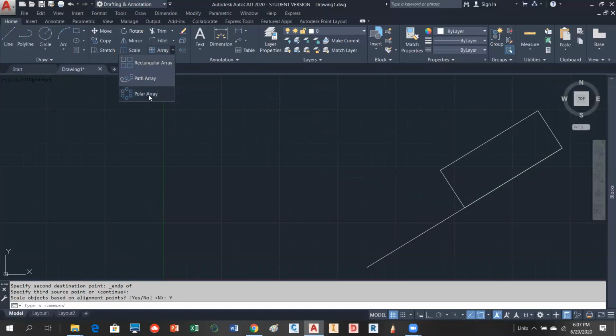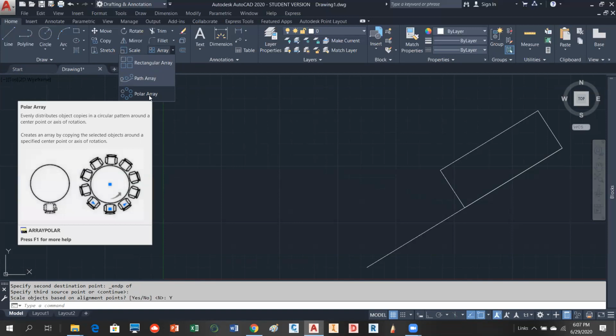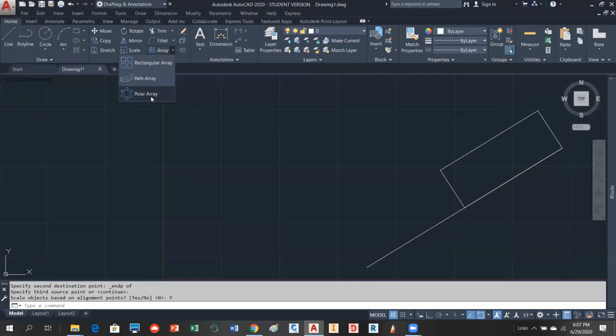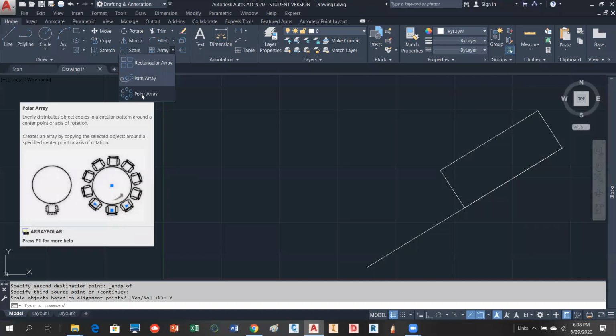And then you have this guy called a polar array, which allows you to array around, like, in a circle. So the face of a clock would be an example of a polar array, or like they're showing you here, those little chairs. You're starting out with one chair and they're having you array it around that circle. So your polar array is based on a circle and its radius, even though you really don't truly have to have the circle there.